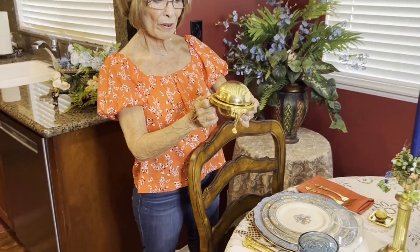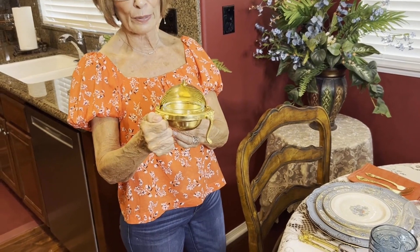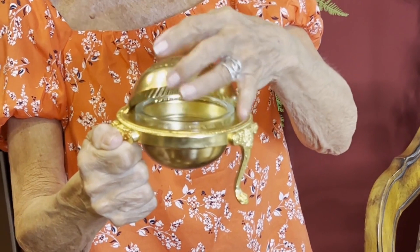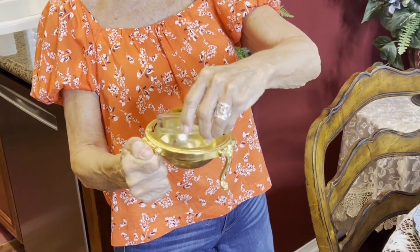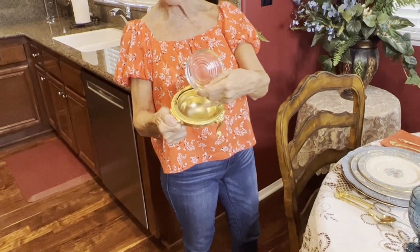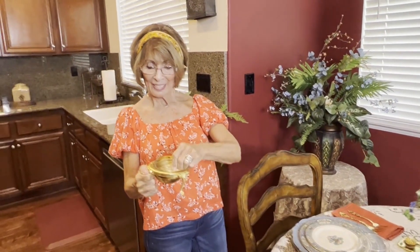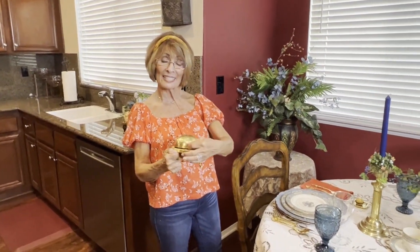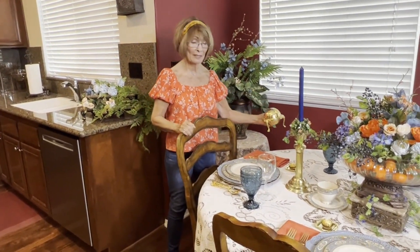I also wanted to show you how cute my very fancy butter dish is — I'm going to get a close-up of that. It's got a domed lid that swivels. You put your butter in here, the butter holder comes out, and it's deep enough that you can put some ice chips in there to keep your butter cold. It's kind of unique — I always thought with family it was a good conversation piece as we said, 'please pass the butter.'